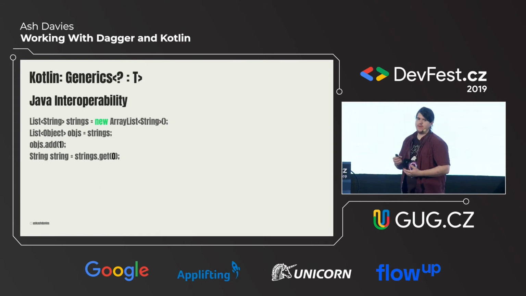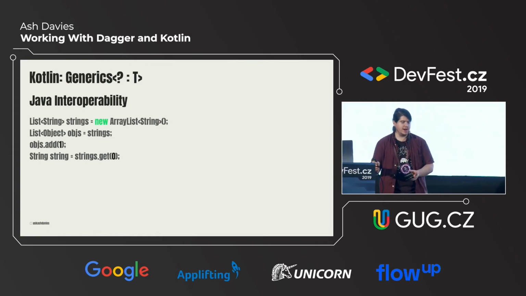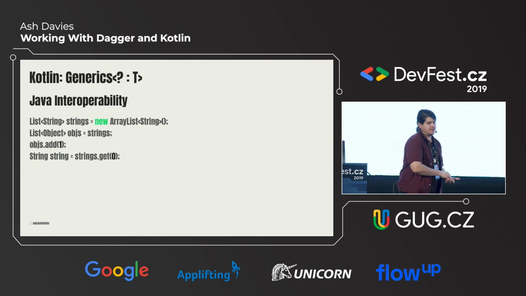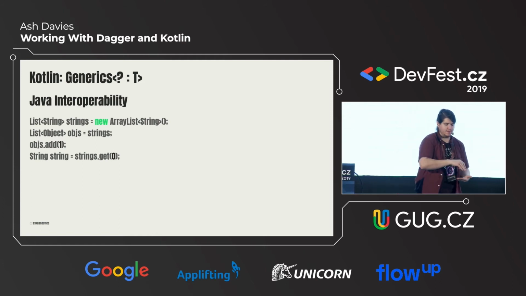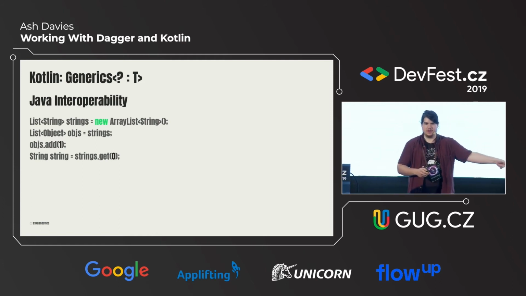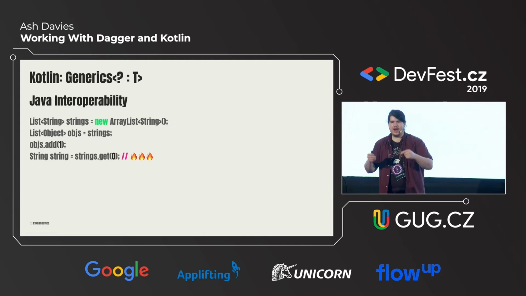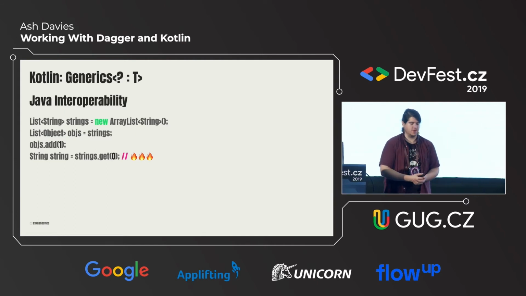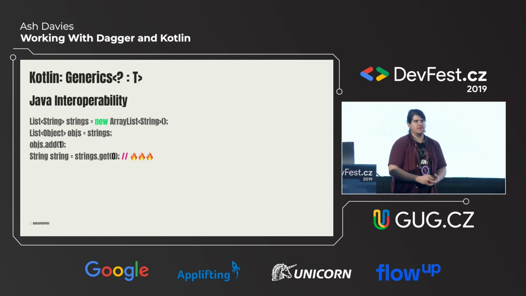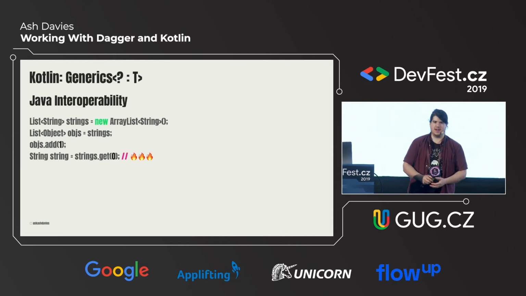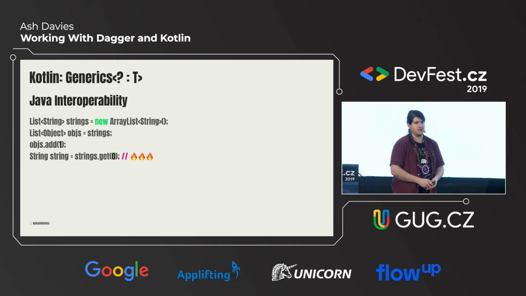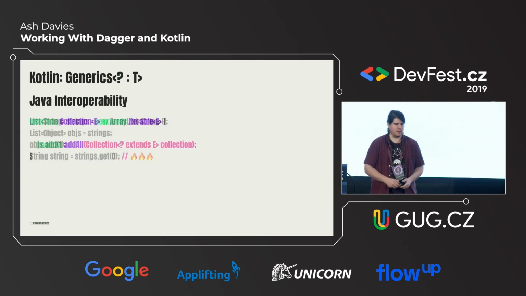So let's say we have a list of strings using an array list, and then we cast it to a list of objects. And then we say, add a different type of object, and then we try and get the other thing. But wait, this is the wrong type now. There was a list of strings, not a list of ints. And now it's going to try and return the wrong type and have a runtime crash. So this is not ideal, and the original Java authors decided against this, so they introduced this wildcard strategy so that you have to add something that's extending that class instead.